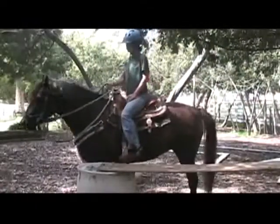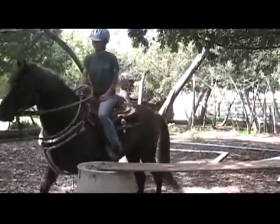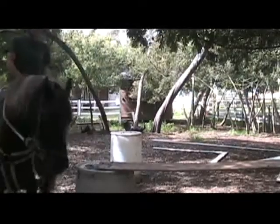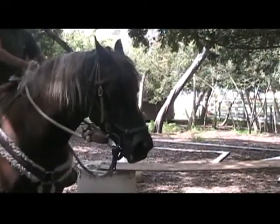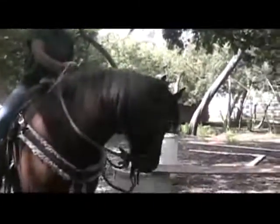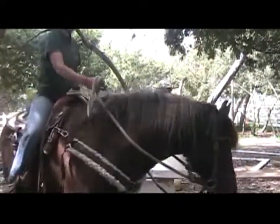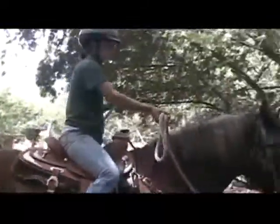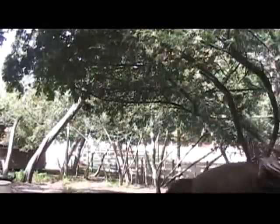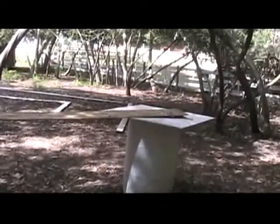Just walking around in both directions. Everything needs to be done in both directions. That's beautiful. That was without stress, right, Katie? Yes. All right. Okay, so you can either go out and come back in or turn around in any way you want. Let's do it in the other direction. Each horse has their good side and their bad side.